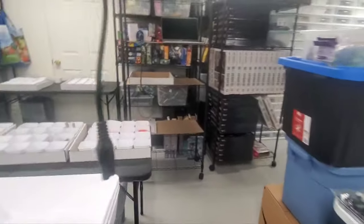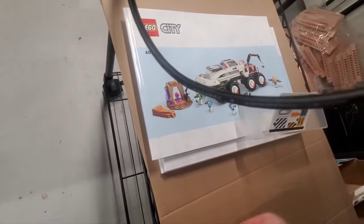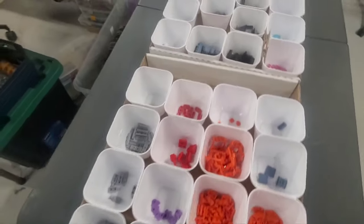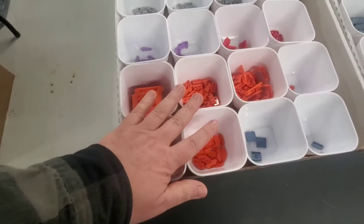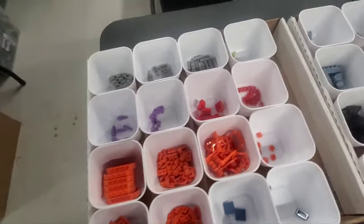Over here, I've got all the parts from those 3 copies of this new space set, 60432. I got the instructions and sticker sheet there. These are all the parts that didn't already exist in my inventory. And obviously this new color, I have very few in it. There was one that I had from the small space set that I was able to add to it.